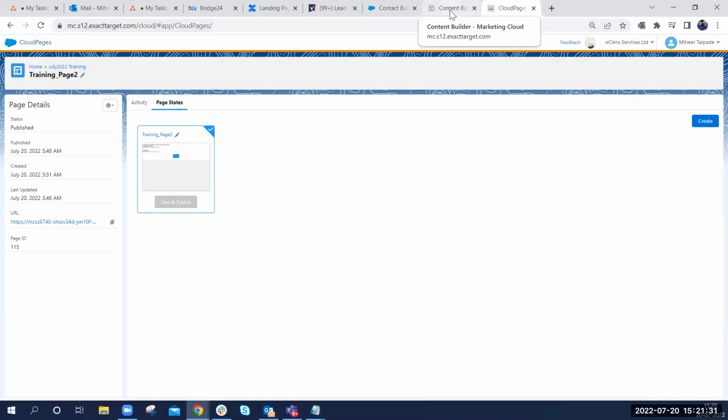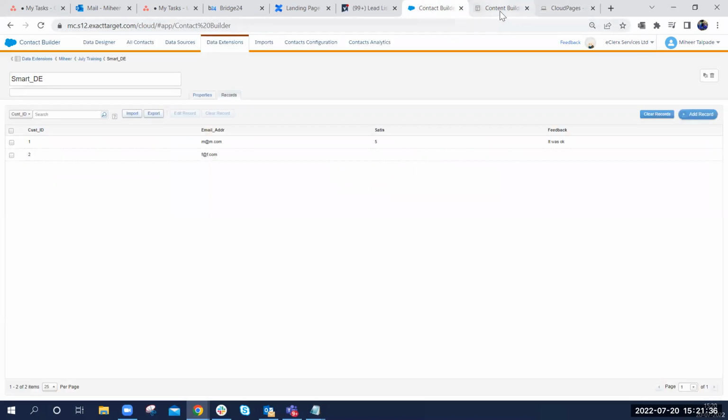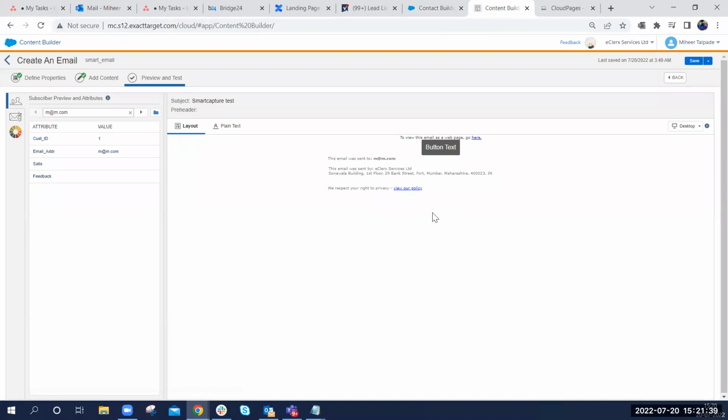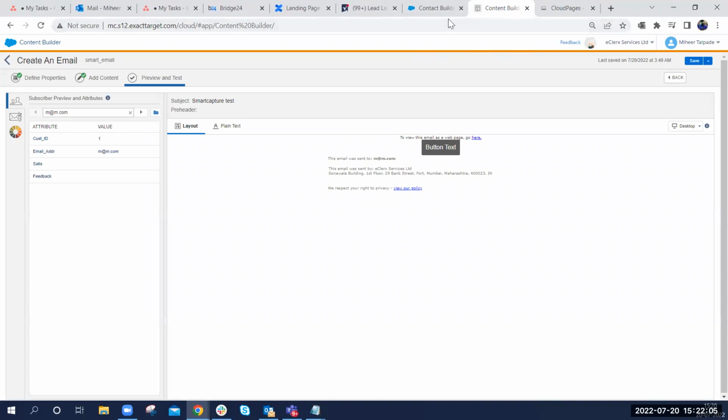Now, the advantage of this is that, you see it is 5 and it was okay. If I come back here and I change this to 7, and I don't change the feedback, it's going to update the data extension. So it'll automatically keep updating the data extension based on the customer ID. I go to the second record, for example.